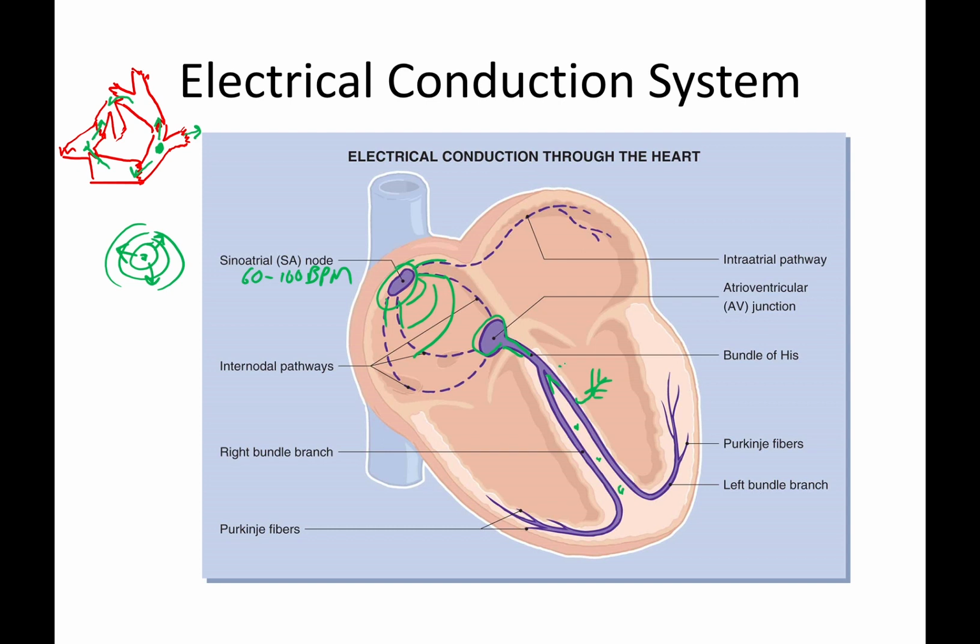If you relied on that cell-to-cell conduction to get across, it would A, take too long, and B, wind up with a very disorganized contraction as well. And that's why we don't like things like bundle branch blocks. Last important thing I did want to mention, if you notice where the bundle branch lives, it's just to the inside of the endocardium. And that's what I had discussed a little bit earlier about contractions starting at the inside and working their way out through the musculature.